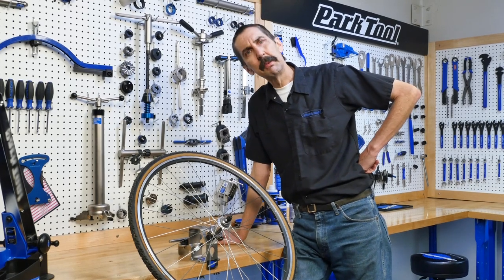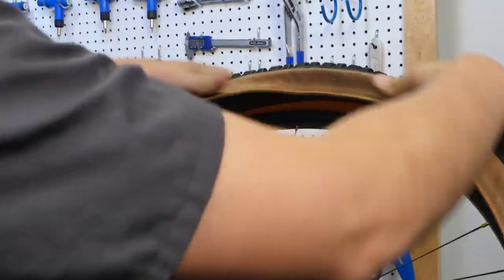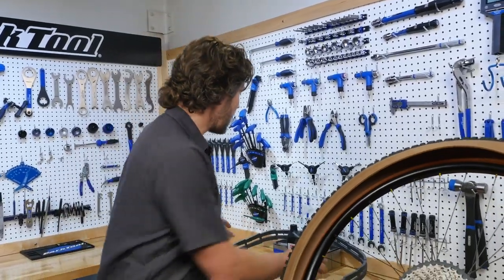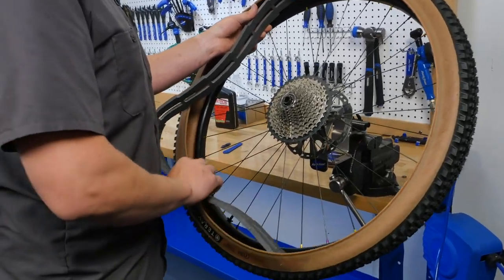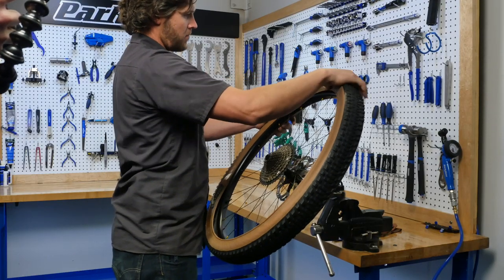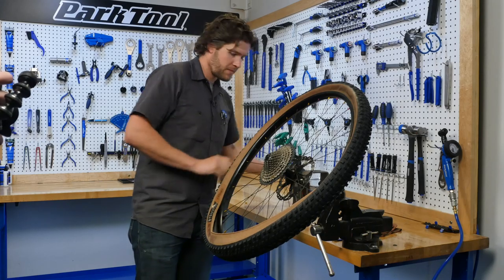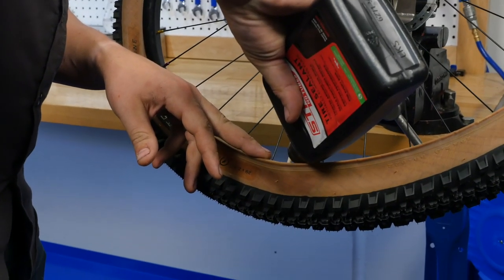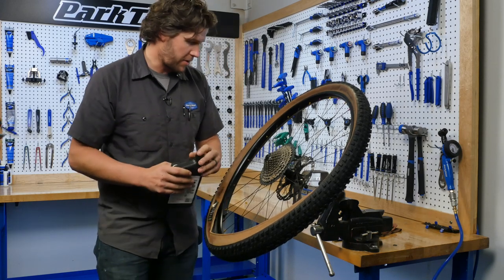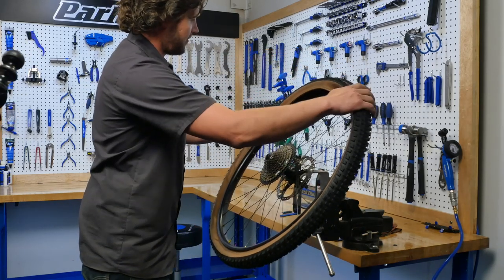So we took the tire off. Now we're going to put this new tire on — putting quite a bit of pressure on this right now. Pop that on. So we got the first side on. I'm going to be testing out this foam insert. These foam inserts allow you to run a little bit lower tire pressure and give your tires a longer life. Going to install that in there. I'm going to be putting some sealant in it here, so I'm not going to close it all the way up — I'm going to leave a little pocket here at the bottom. I'm going to precisely measure about three and a half ounces of sealant in there. There we go — a nice little spill. It's going to go in. When I rotate this, it's coming down here, so we're safe from sealant spills.